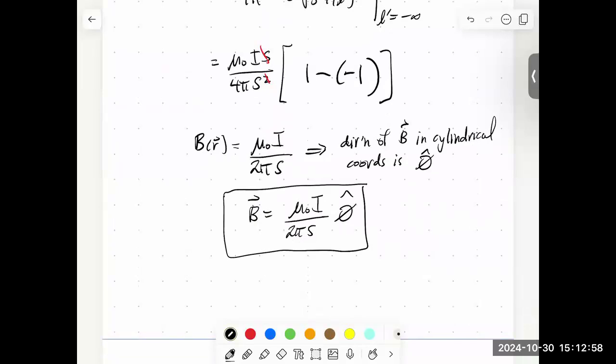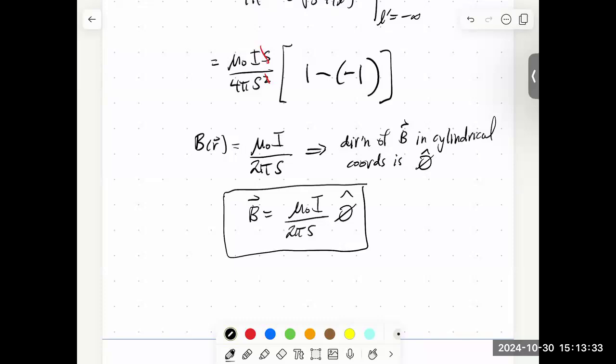So what I want to take away from this is that that was kind of a difficult calculation using the Biot-Savart law. And generally it will be: it's a vector calculation, it involves cross products, there's the script R, so you have to work out the geometry. And even when you do all of that, we end up with kind of a nasty integral, even for what's probably the simplest case we could write down, the simplest possible current.